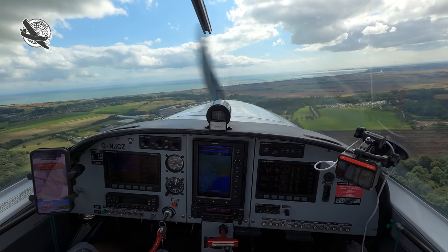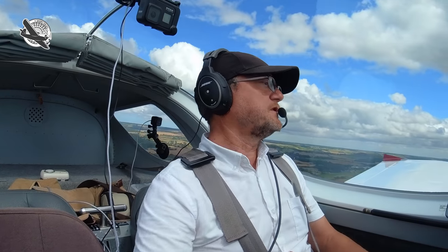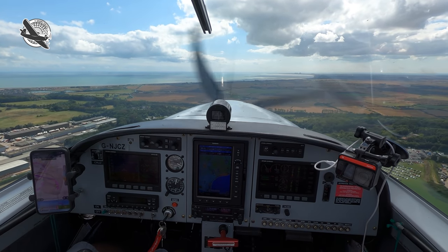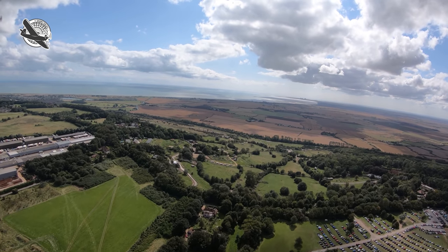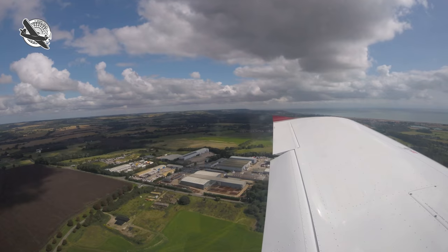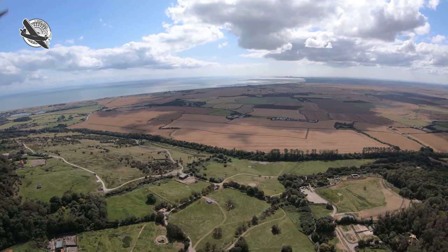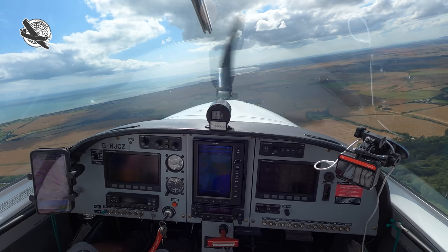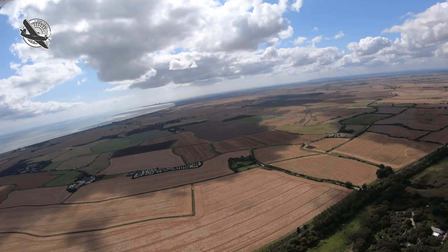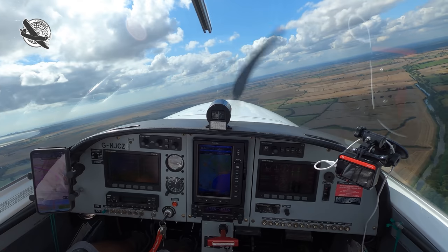You join me on the right-hand downwind leg. Brakes are off, carriage is down fixed, mixture rich, fuel pumps on. That might be the Barrington one over there. This part of southeast England has lots of grass strips in a small area. As I'm unfamiliar with this strip, I give myself plenty of space and extend the downwind portion. The field sits at an elevation of 275 feet atop the South Kent Downs, and I turn onto base.